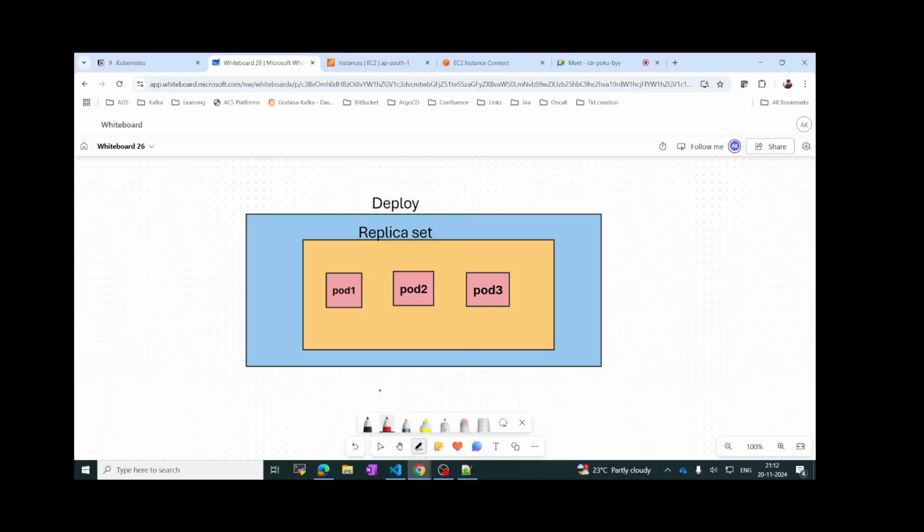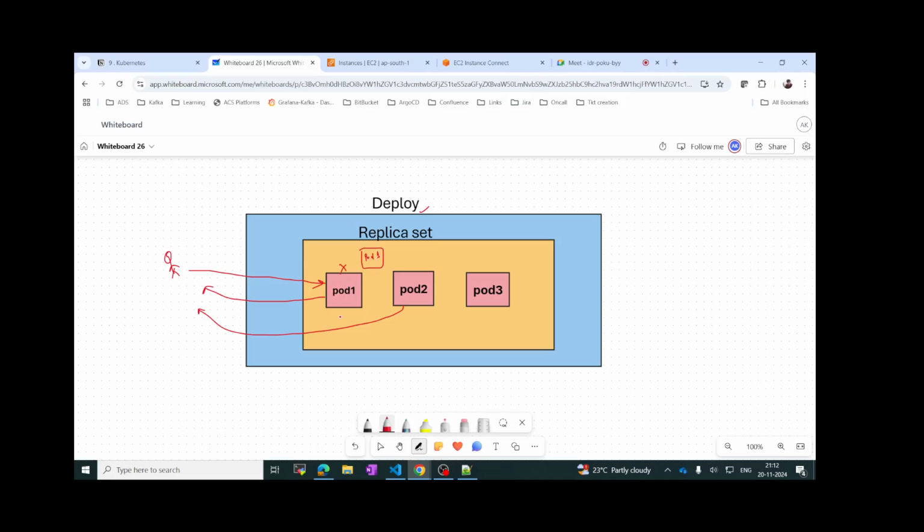Okay, so these 3 pods, for example, if any user is trying to access the data, this pod will be serving the data. Okay, in case due to some issue this pod gets crashed, then the second pod will try to serve the data for the user. Similarly, meanwhile, when the second pod is running, the deployment will try to bring up this pod again, so that we will get the new pod again. Pod 1 will be created.